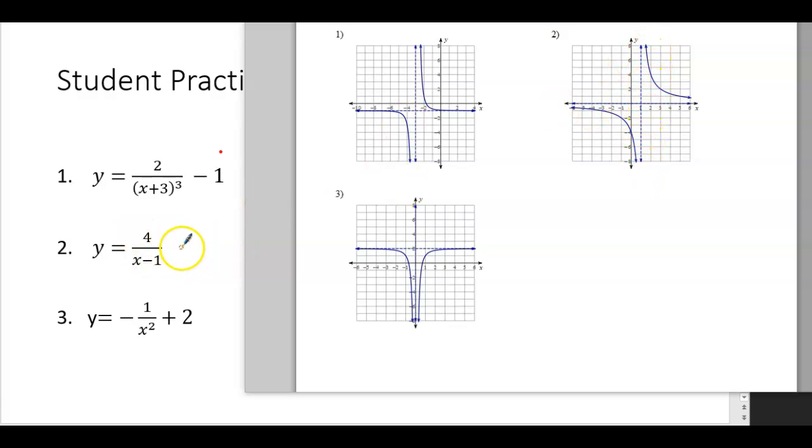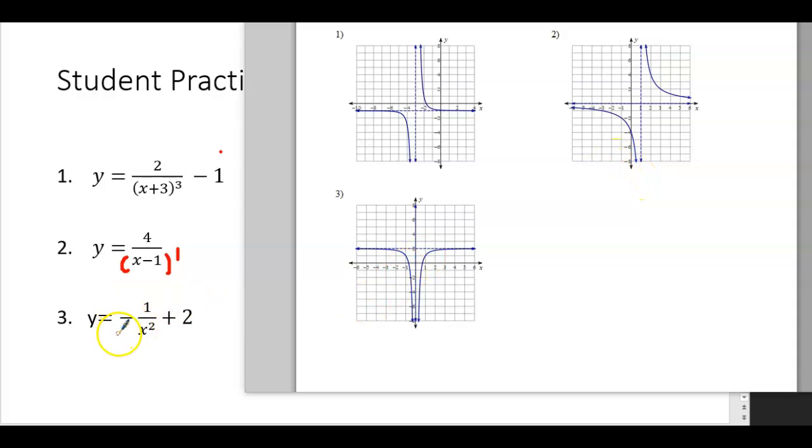And since there's no k value here, that would be a horizontal asymptote of 0, so right here at the x-axis. And since, once again, there's no power on here, we can assume that's a 1. And so we have a positive fraction with an odd power, which means, once again, just like number 1, the pieces of our curve will be in the top right quadrant and the bottom left quadrant of our asymptotes.